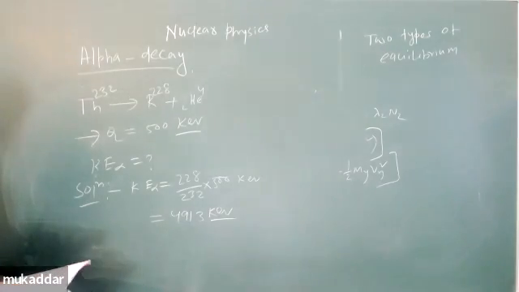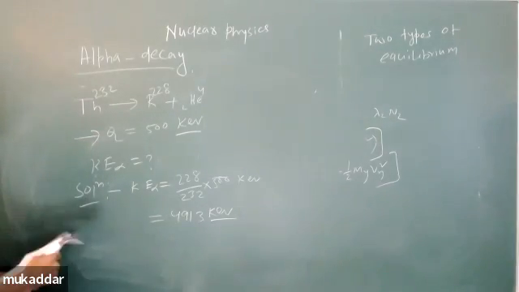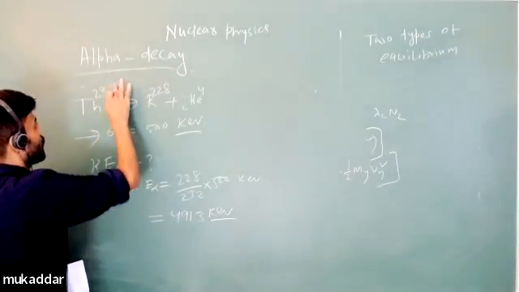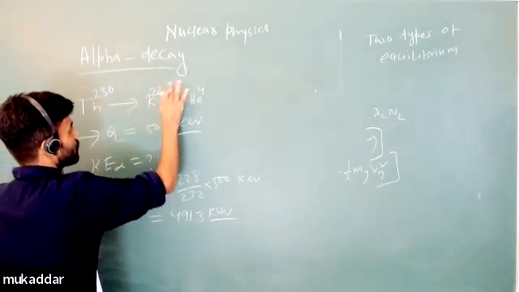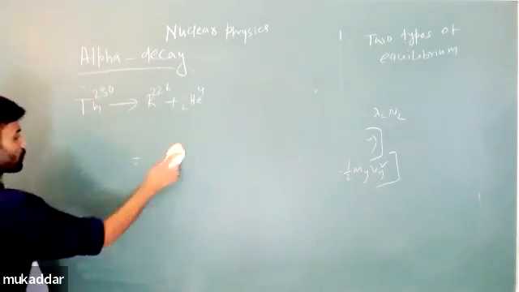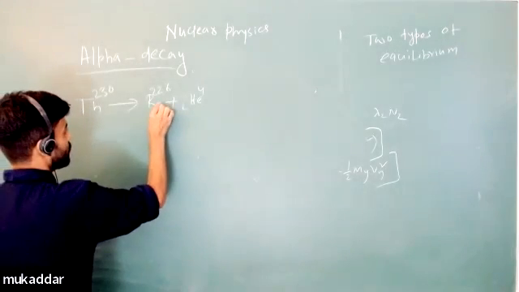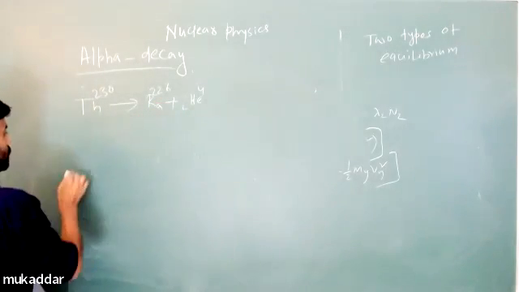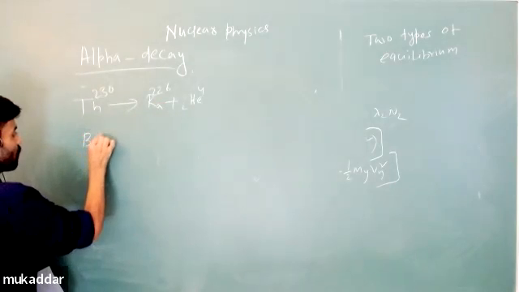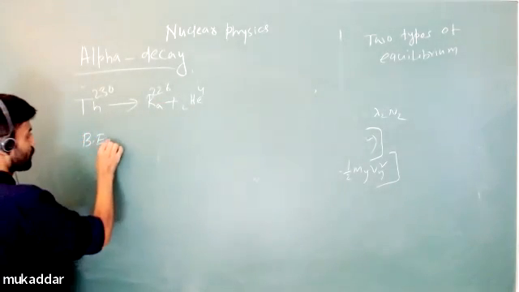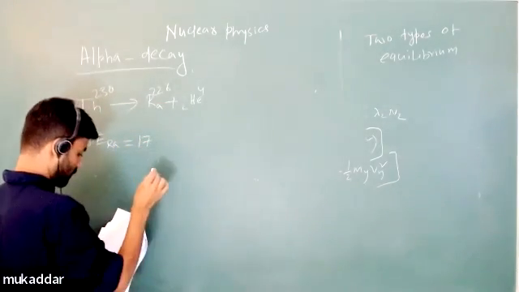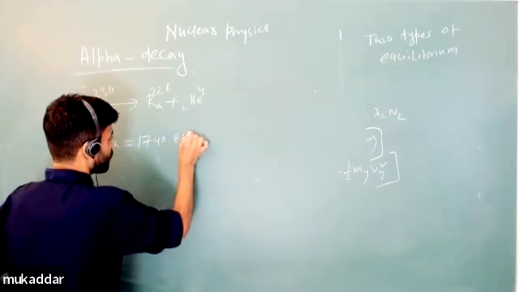Yes, sir. Now we'll solve one more problem. So suppose similar kind of decay. Here mass number is 230, 226. Okay. Mass number 230, 226, and binding energy is given. Sorry, this is Ra, radium. So in this question, they have given the binding energy of radium, that is 740.88 MeV.